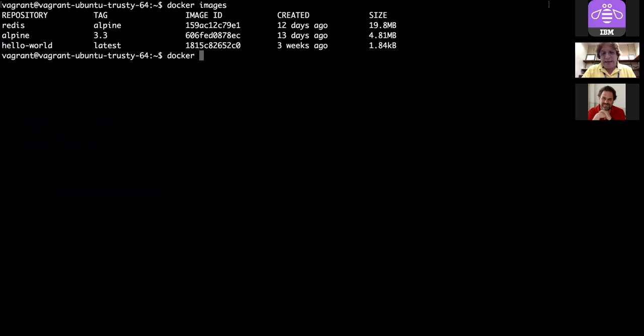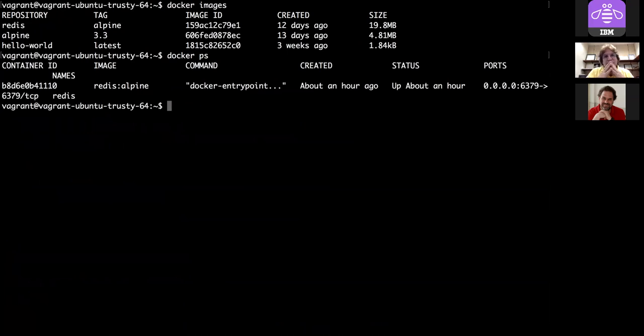Now, docker ps will show me the program status of containers that are currently running. So if I do docker ps, only my Redis Alpine image is running. So what happened to Hello World? Well, Hello World doesn't run as a daemon. It was just a script that runs once and it exits. When your program exits, the Docker container exits, okay? So if you're running like a web service where it's continuously polling on a port, you're good to go. It's going to run as a daemon, and it's going to continually work. But as soon as your program exits, your container exits.